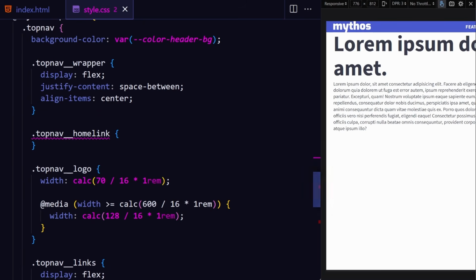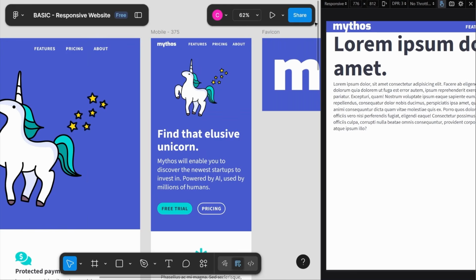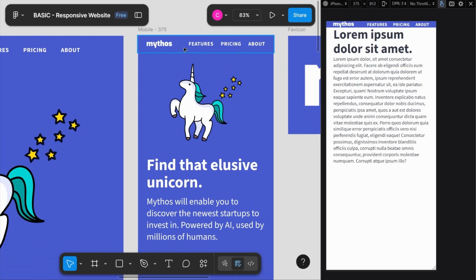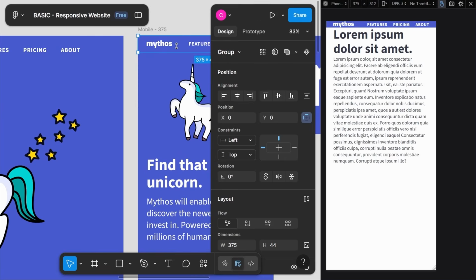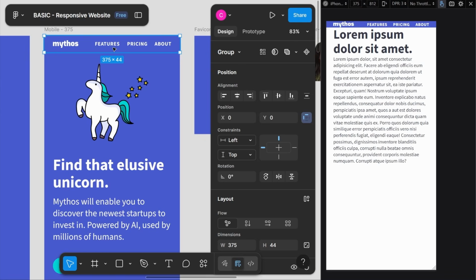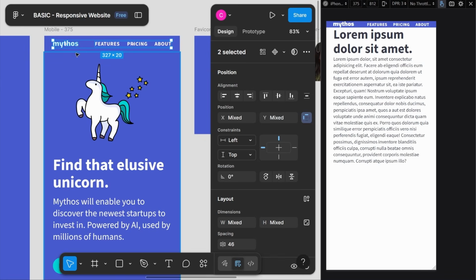All right, let's look back at our design and see what else we might need to work on. Now, one thing that I'm also noticing is we need to add some space on the top and the bottom of the nav elements, because right now you can see things are really right up onto the edge of the top and bottom sides. So let's go into our design, and I'm going to select the content in the top nav, hold down Alt to see how much space there is.